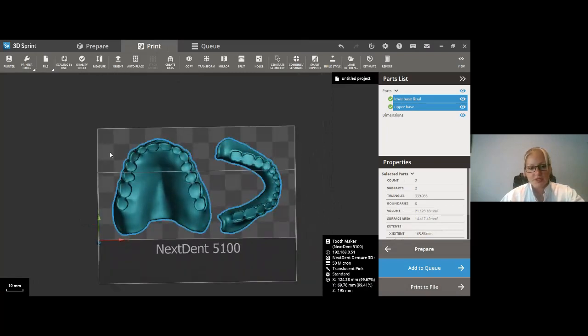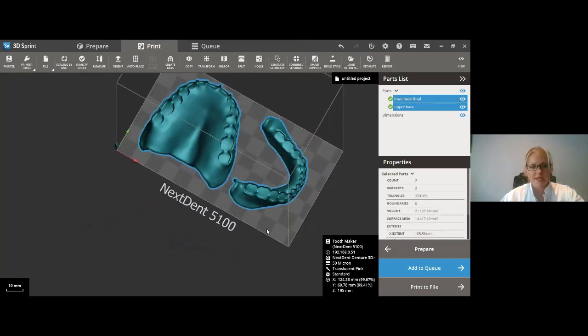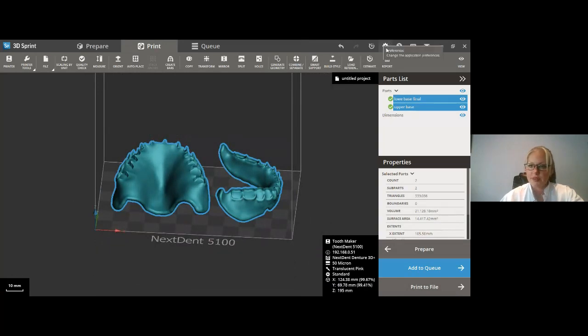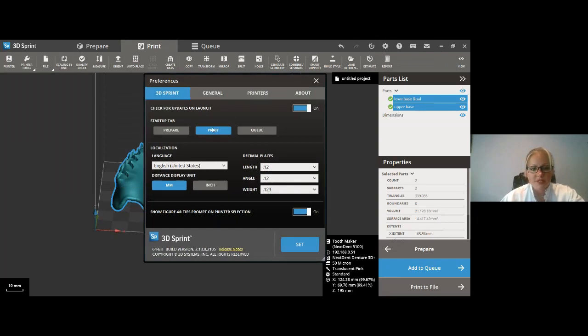I don't know if you've all noticed, but it's come into my build platform quite nicely. And I think that I did forget to show you one thing in your new preferences. So let me grab that real quick and show you. In your preferences now, you actually have extended preferences that you might like to have. So if you always need to prepare something because you use a different type of CAD program that doesn't put out a watertight build, you can always start in your prepare, you can always start in your print, or if maybe you're just using your computer as a Q computer, you can use that as Q as well. That's good for management that's watching what's going on with their printers.